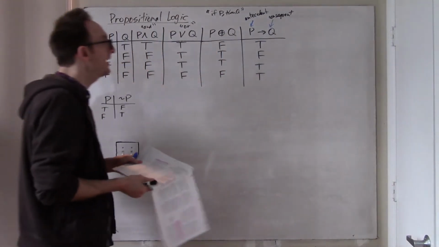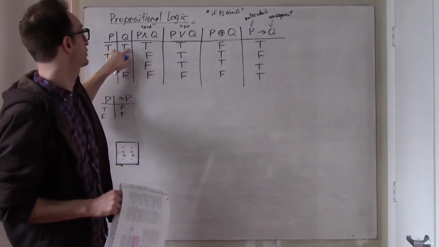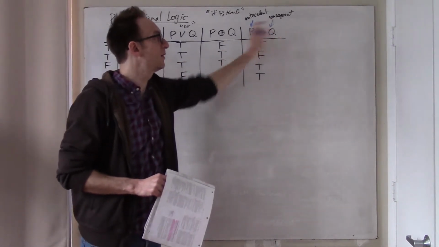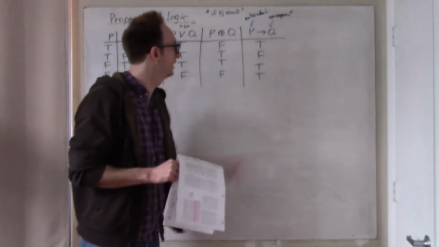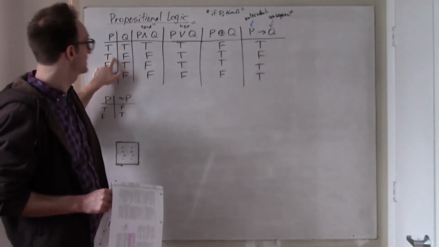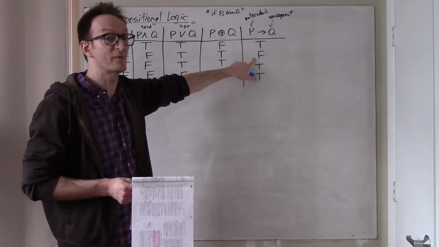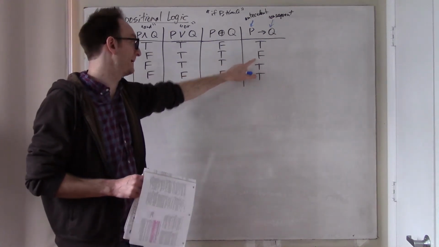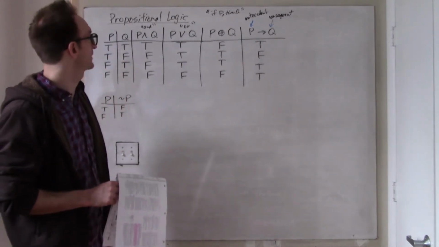He says this seems pretty reasonable because after all, if P and Q are both true, then this should be true, right? If P, then Q. Well, P and Q are both true. That sounds true. If you say if P, then Q, if it's raining, I'll get wet, but it is raining and you're not wet, then somehow you've lied, right? Then that's a false statement. It's false to say, if it rains, I will get wet, if in fact it is raining and you are not wet. That seems pretty reasonable.